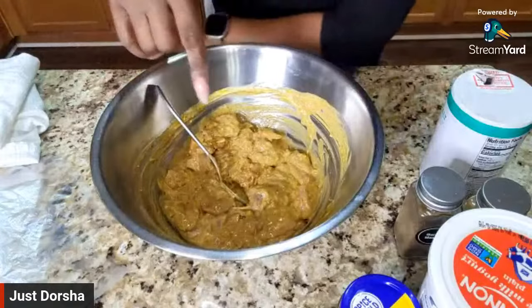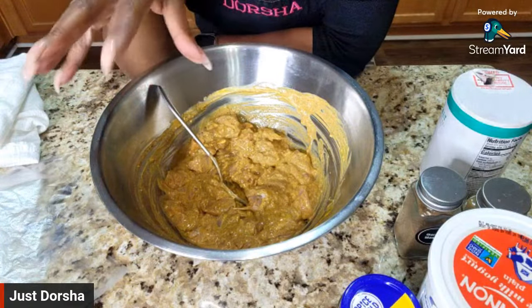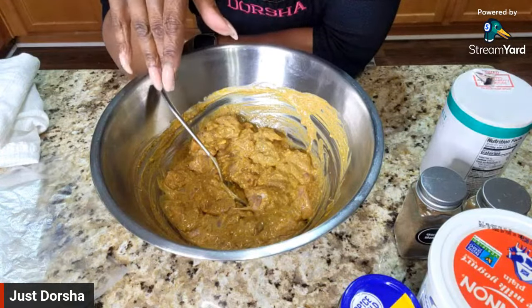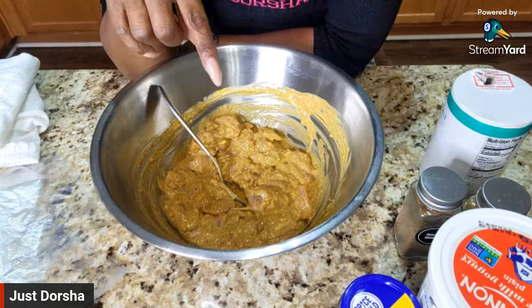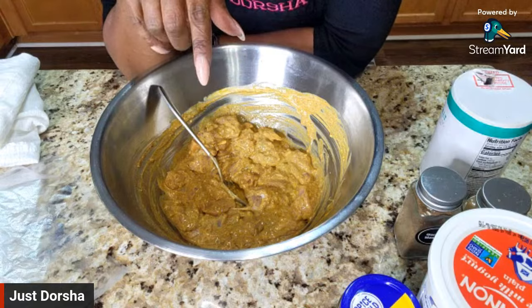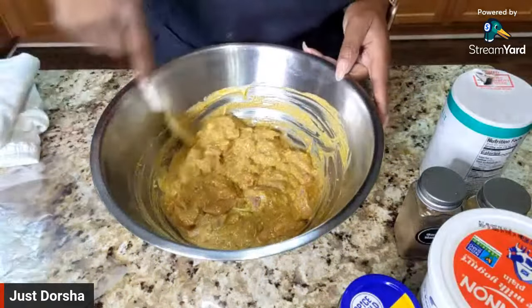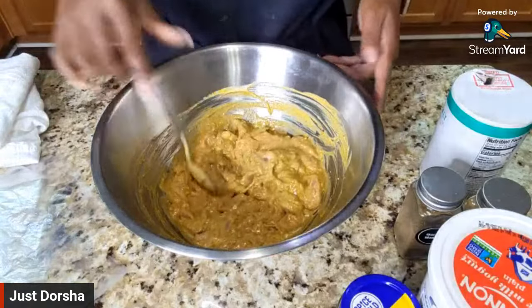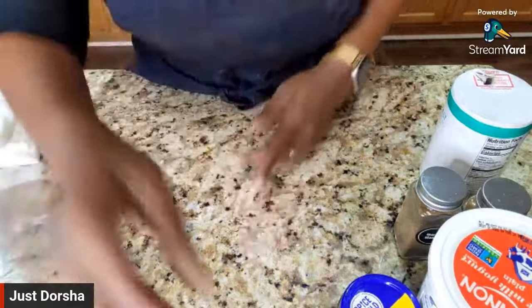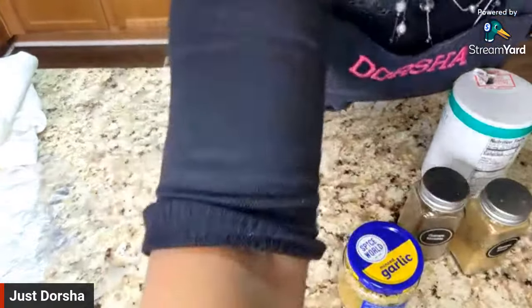Now, if you know that you are cooking this the next day, you could let this marinate overnight. I was entertaining guests over the weekend, so I was cooking dinner for yesterday, but that would have defeated the purpose of having my cooking live. So we're just going to let it sit. Okay. We'll move this over to the side, and we'll get ready for our sauce.